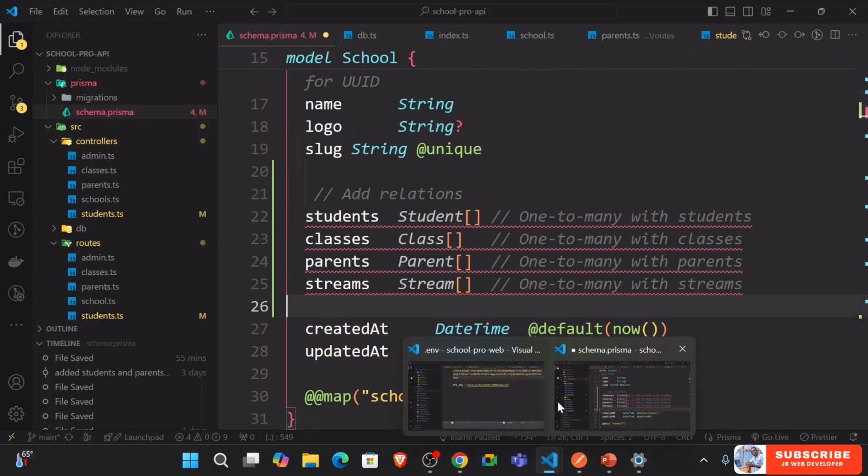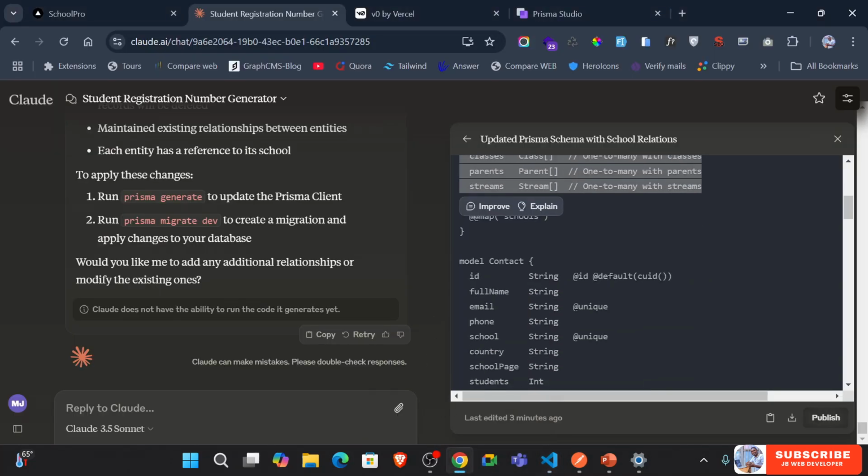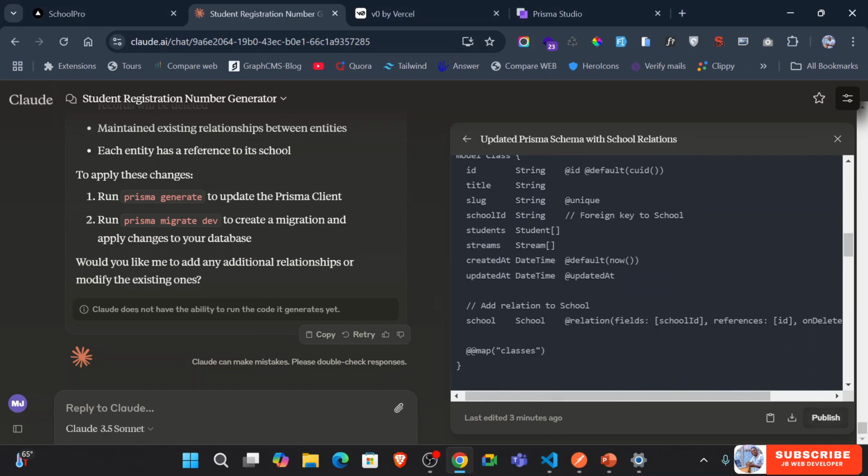And then the only thing we also want to do is simply specify the ID. So if you just go back to the classes, simply we'll add something like school ID. Okay. And then the school.